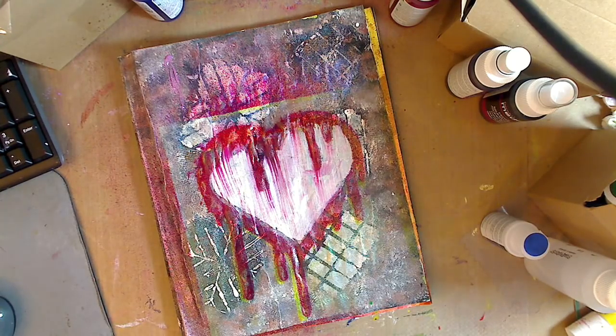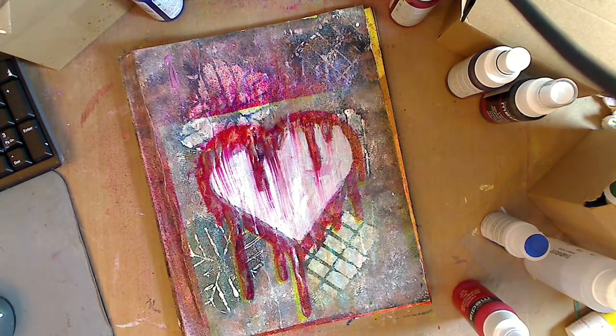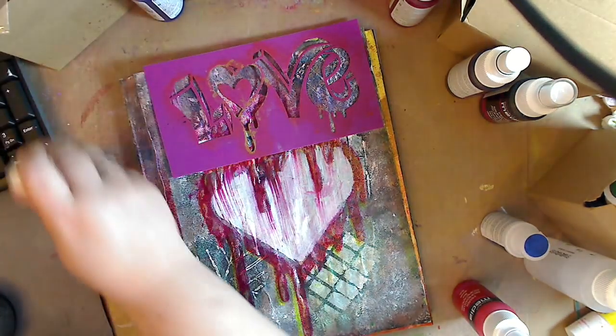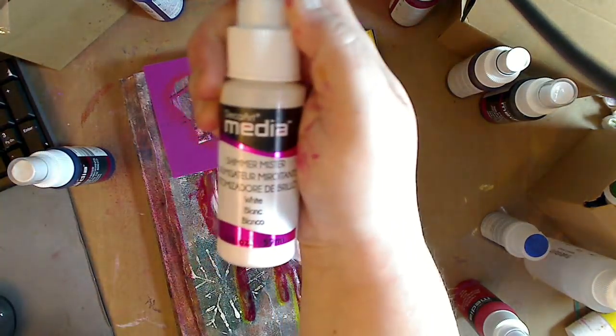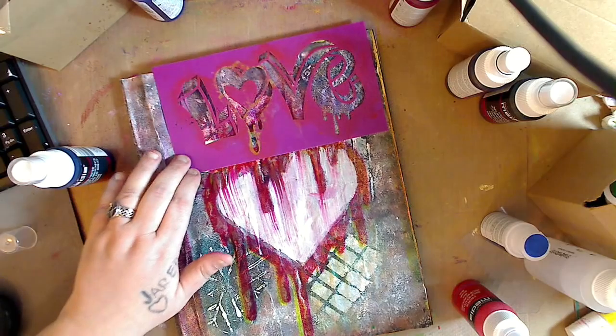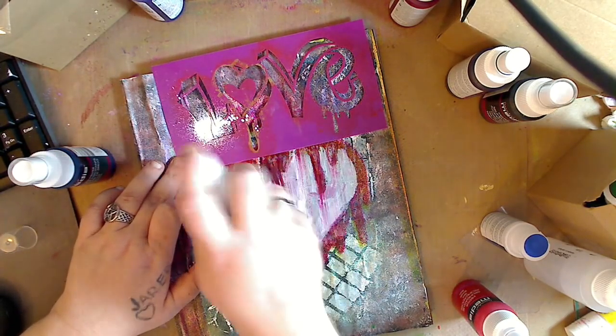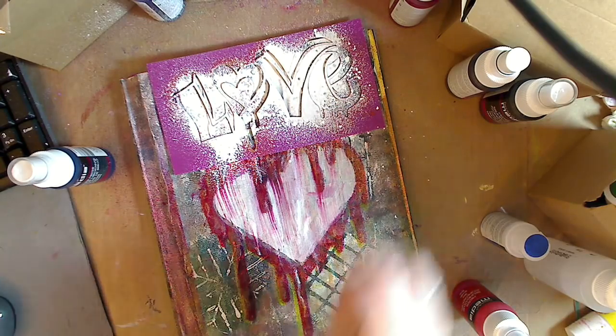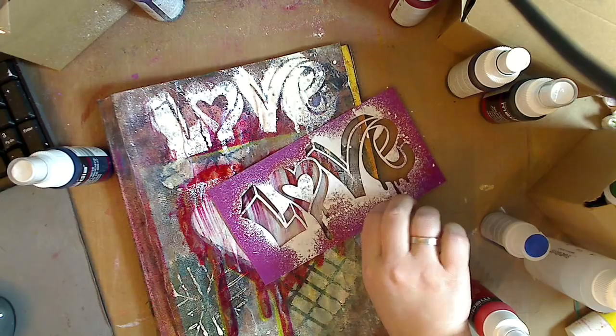I found this red one that I have sitting back there and I'm going to try to squirt and see what it's like. I'm so excited with these products, I can't stop. Let's do love — I'm going to find my shimmer Mr. in white. I'm going to shake it up cause there's shimmer in it. If you want to take your time and take a minute, by all means please do. I'm just going to go for it. Oh, look at that! Oh man! That is what I'm talking about.